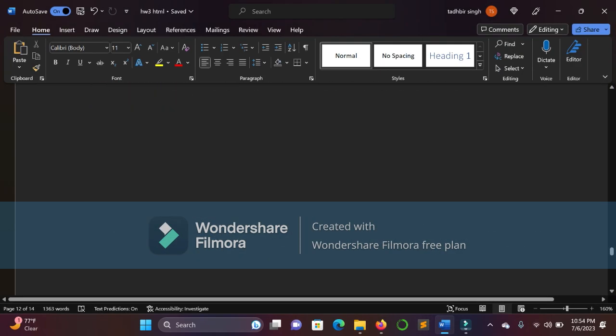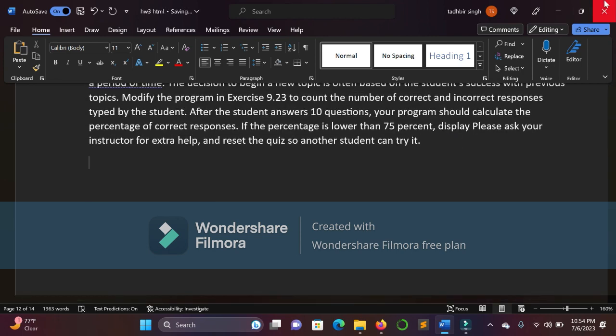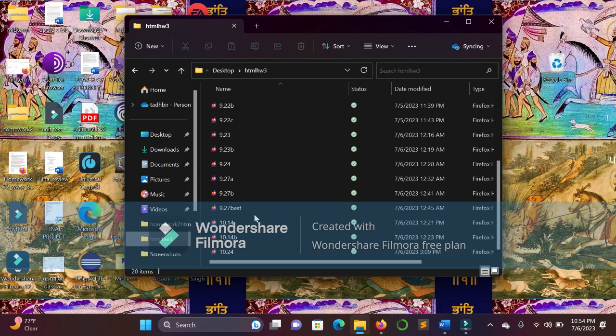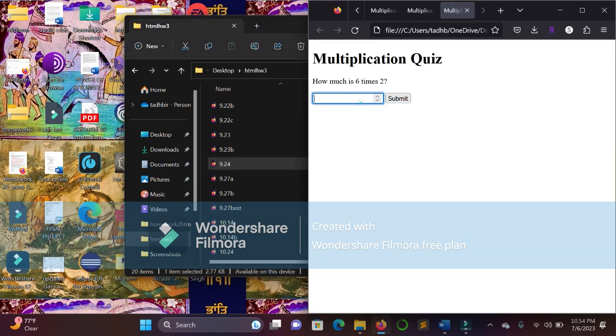9.24. Come a long way. Long way, long way. 9.24. 6. Excellent. Okay. It's working. 12. No, keep trying. See, I don't know. Might be a little bug in it or two.